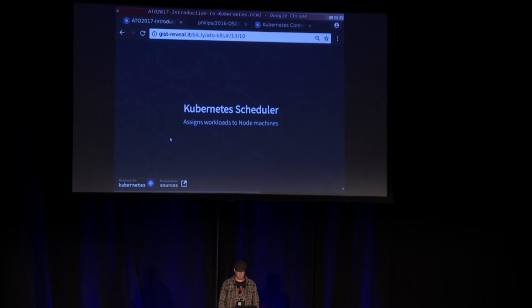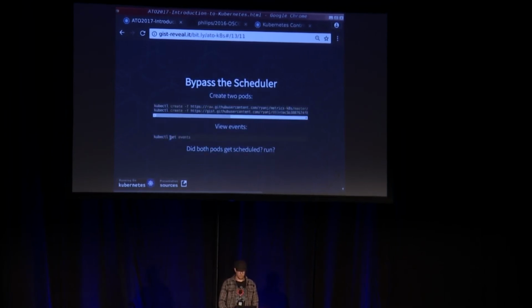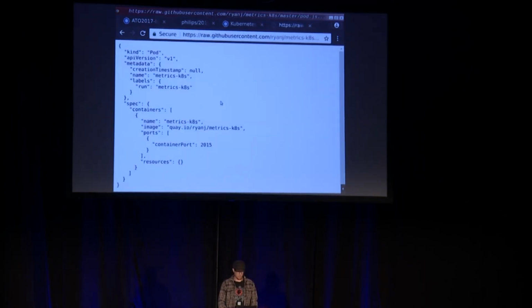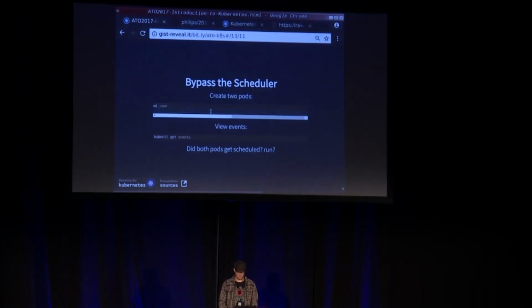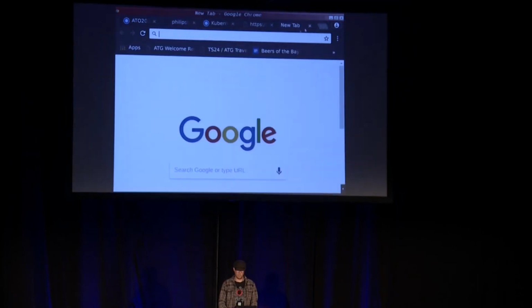The Kubernetes scheduler will just basically apply that node name. That's all it does. So if you want to simulate an outage of the scheduler, you can look at the difference between these two create statements and the actual file. One file in here, the only difference between these two, they're two different pod specs. Here's the first one. You could see spec, containers, resources. And the second one is basically the same thing, but it's already been scheduled.